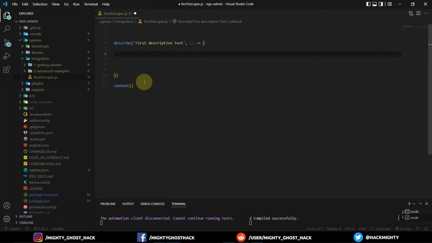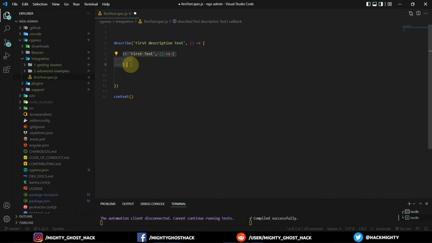Even before writing the test case, we have to write all those tests inside another method, which is known as the it method, and it also contains two different arguments. First it should be the description name, and another is the callback function, in which we write the test cases inside of it. And this is the common structure to write the test cases.